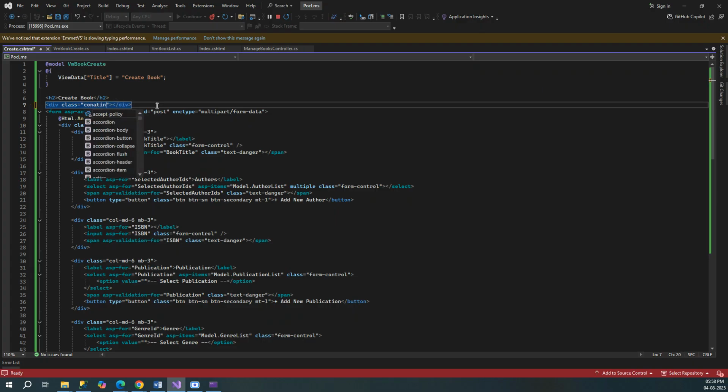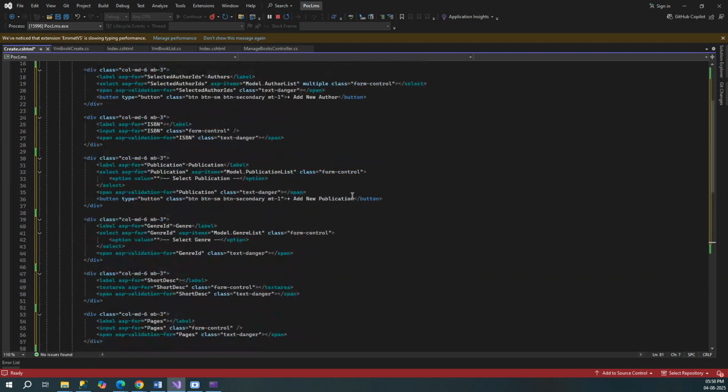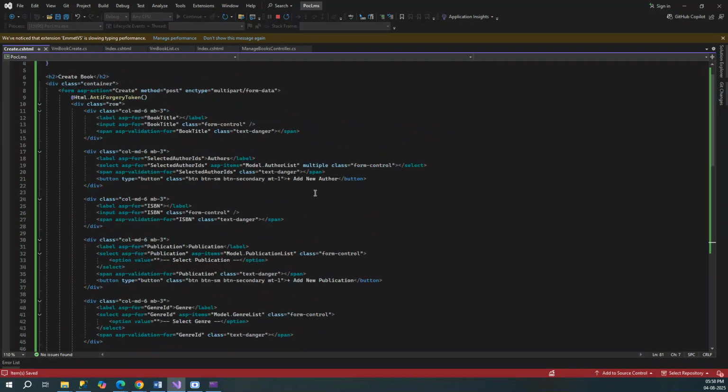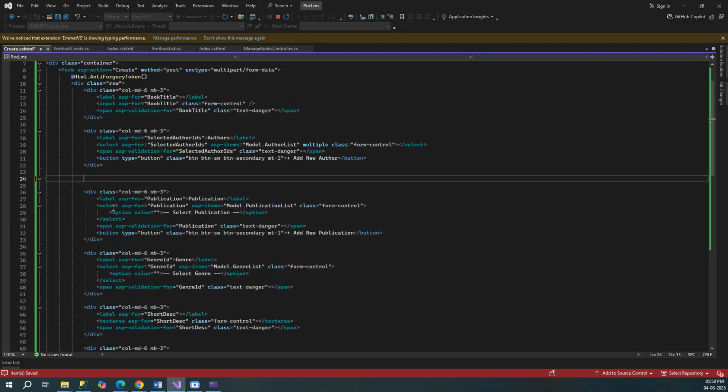Container, container, right? So let me take these at the bottom. Okay, let me see, control KD. Okay, so this is aligned. Now we'll just shift a few controls here and there. So with book title we need ISBN, right?